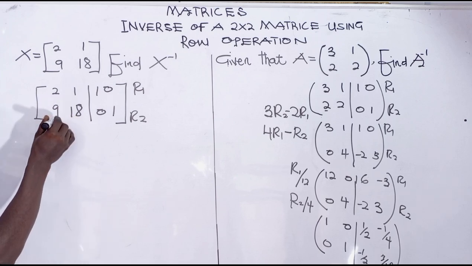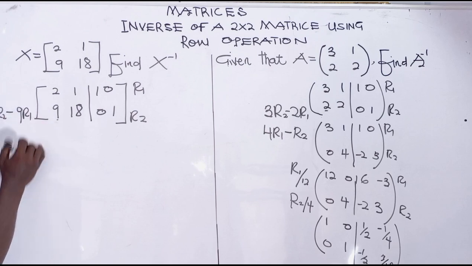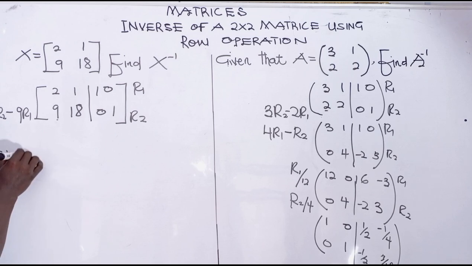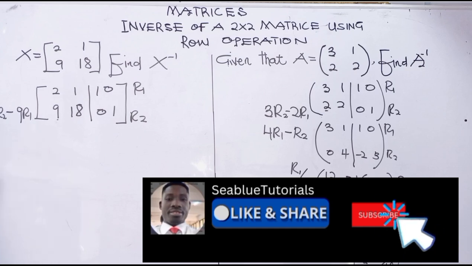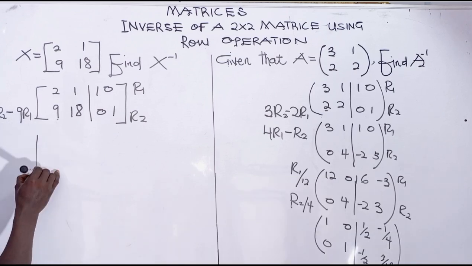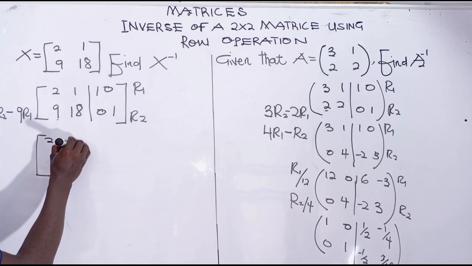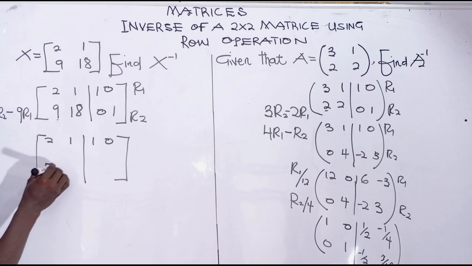So let's start with this entry. We want this entry to be 0. So you realize that when we multiply row 2 by 2, so we have 2 row 2 and then minus 9 row 1, we are going to get this entry to be 0. So we have 2, 9 minus 9, and then 2. We have 18 minus 18, and that gives us 0. So we have achieved our first rule. Now remember, the first row is untouched. We are going to repeat it. And then this is certainly going to give us 0.